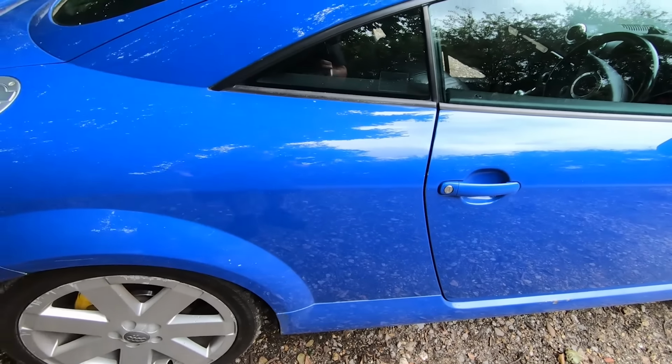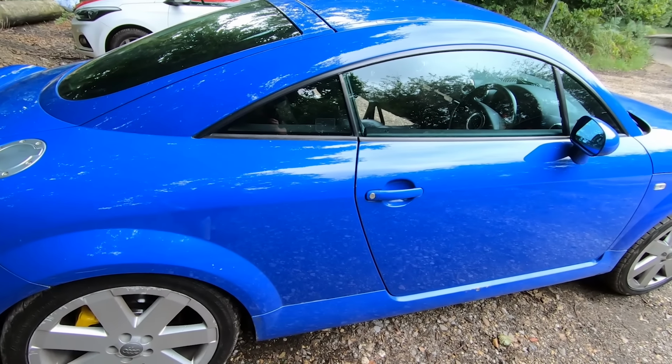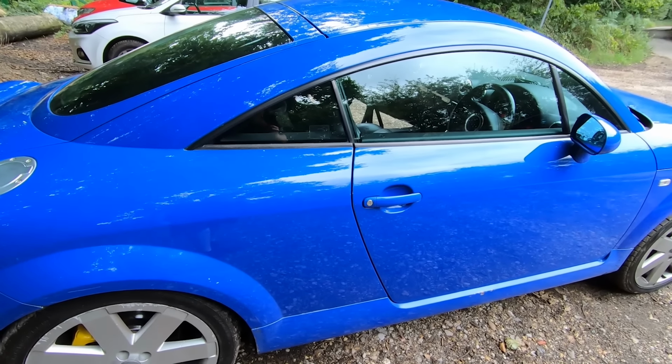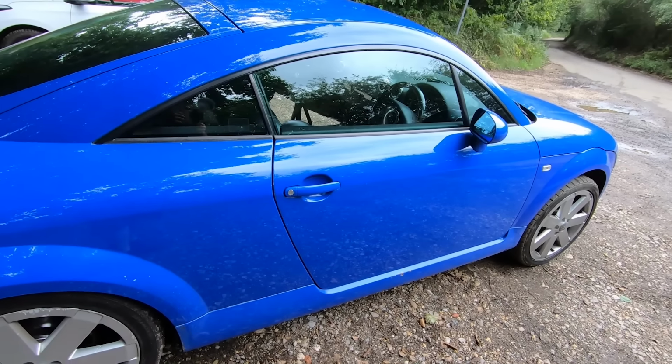Even if you've opened the door, it doesn't know that you've opened the door. So that is something to bear in mind. It's not an expensive fix. I think they're about £20, but you have to take the door card off, you have to take the mechanism apart. So there's quite a lot involved with that.